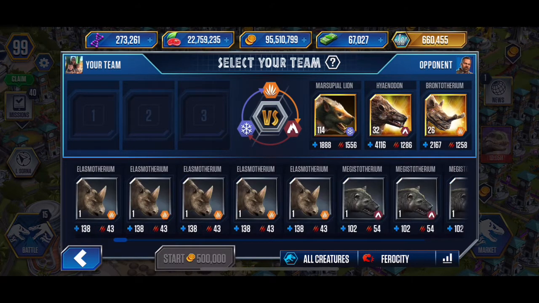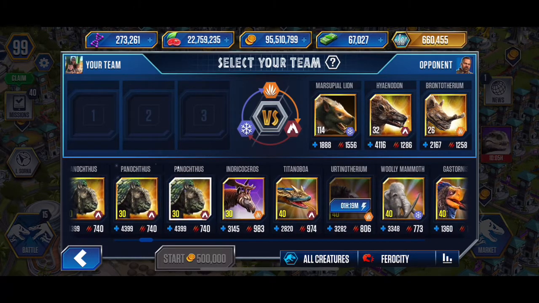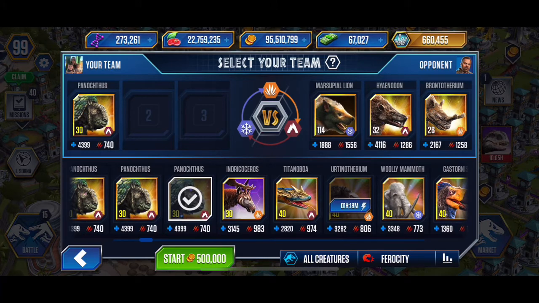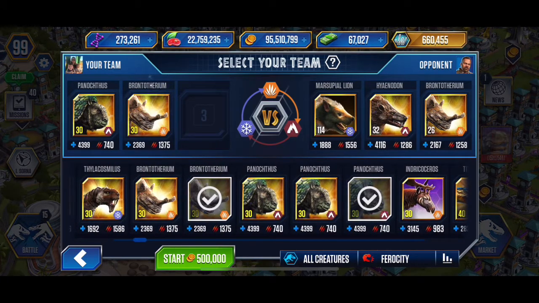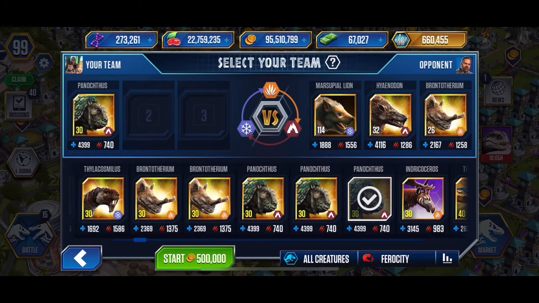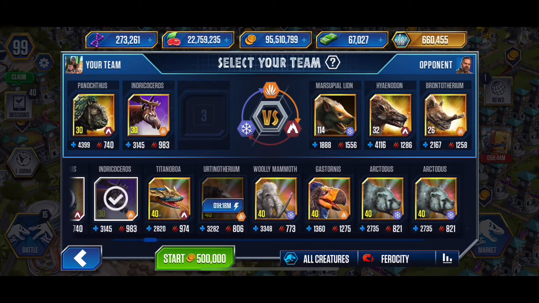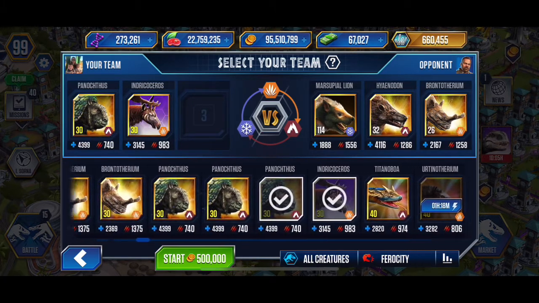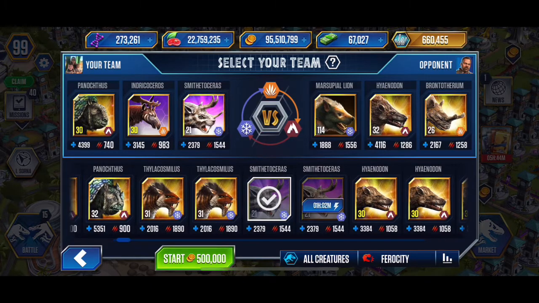Gosh, brain must start working. All right, since the brain is not working very well, we're just going to go ahead and do three creatures here. Not that one, because he can be one shot. We'll go here. Here.